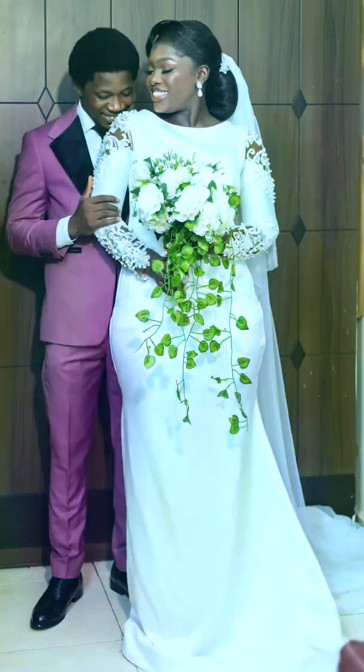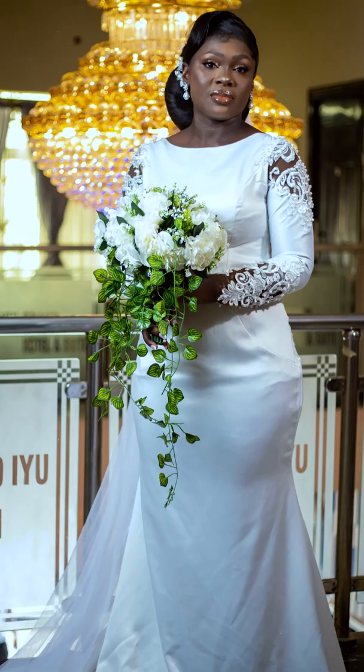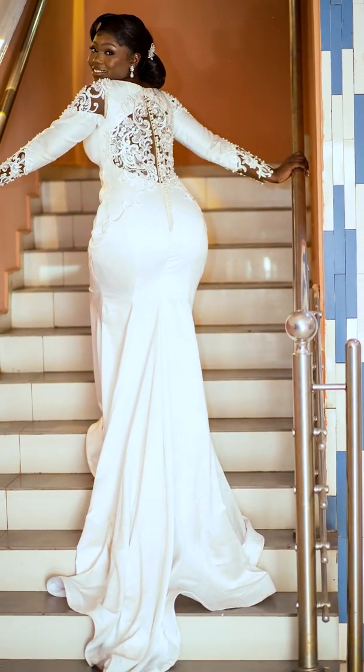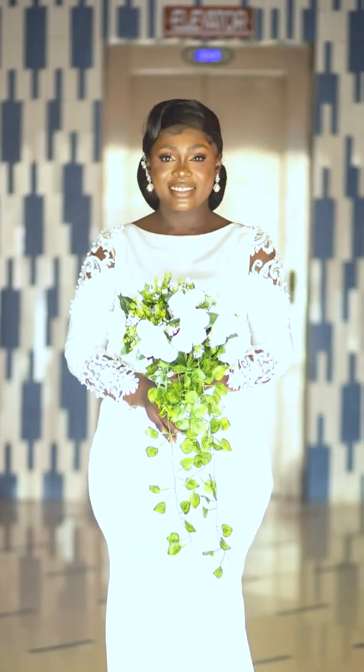Now I'm going to be showing you the final look of this dress. Guys, I just want to show you and prepare you that I made a very cute wedding dress out of this tutorial. As you can see, the pictures of my beautiful bride and the videos of my beautiful bride. So guys, just look at them and enjoy the slideshow.